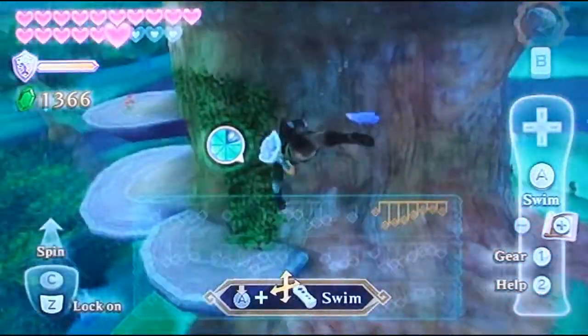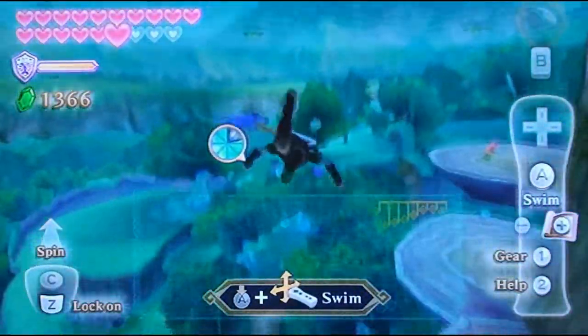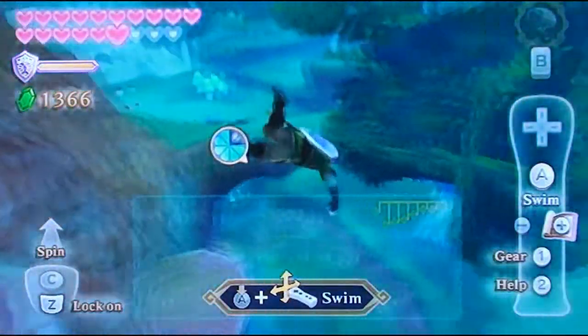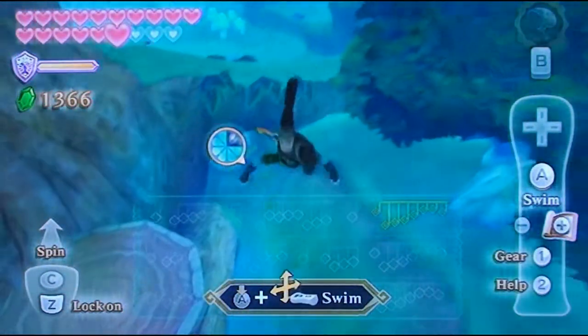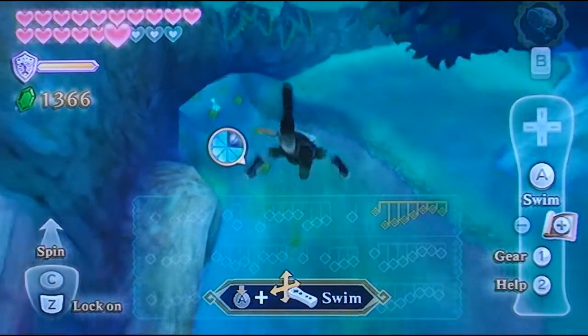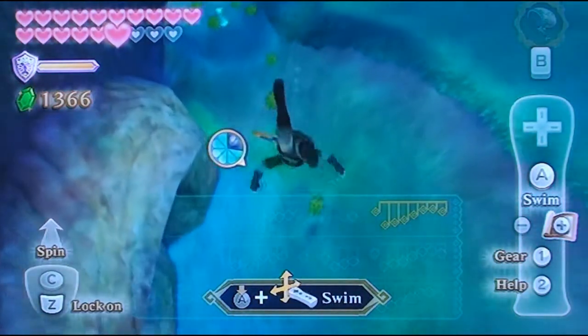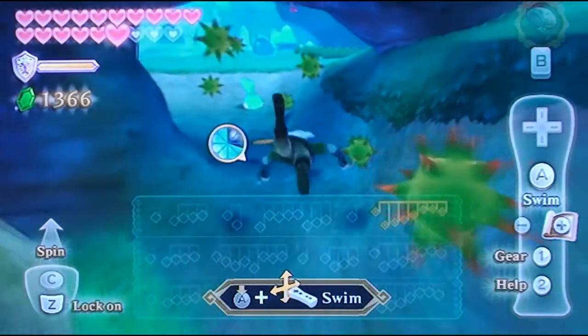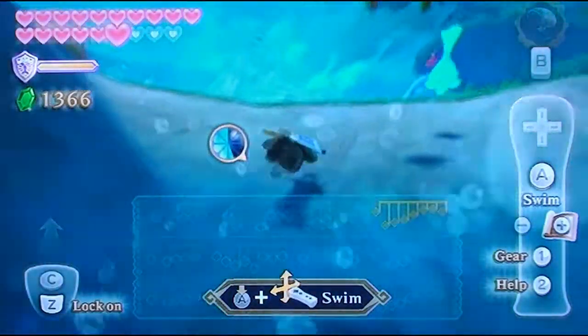No, those are regular fishies. No Tadtones. You can only get them by doing the spin underwater. And what I think about it, it's kind of like a spiral charge too, but it's Link's version of the spiral charge. Not exactly the same, but it doesn't matter.